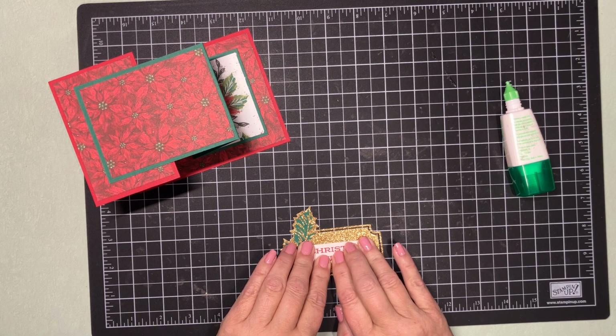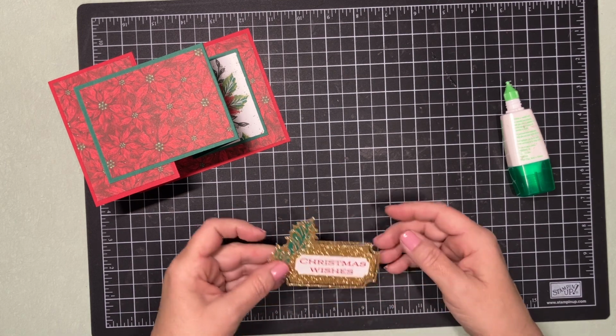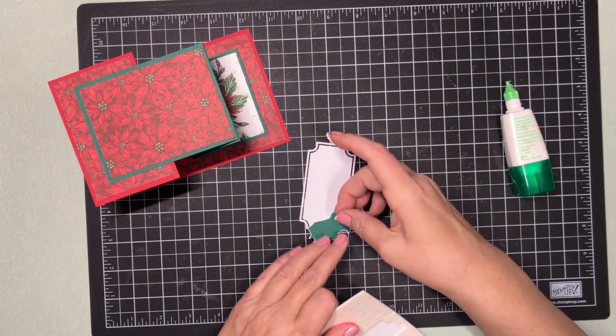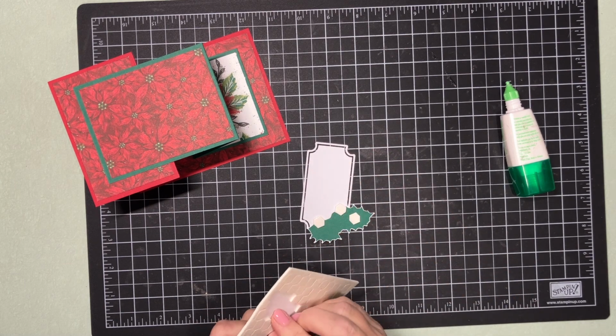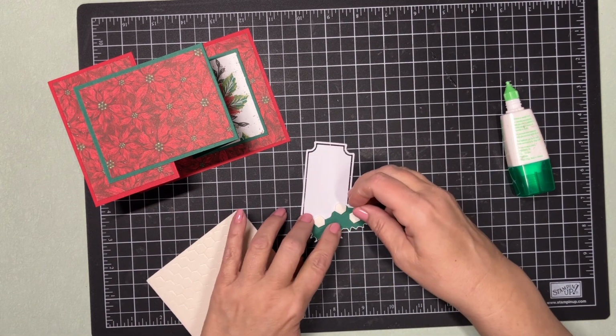And definitely have to hold it for a second to let that glimmer paper connect with the glue. It does take a second, because if you don't, it will slide around. Then we're going to get some dimensionals. And like I said, make sure we have a dimensional on each side of that paper holding it to the gold. So we make sure that it is up there.